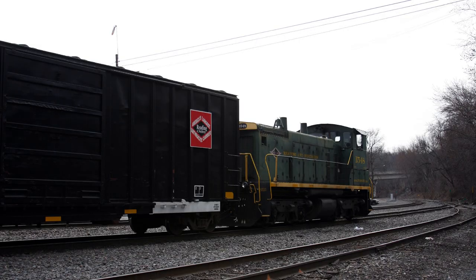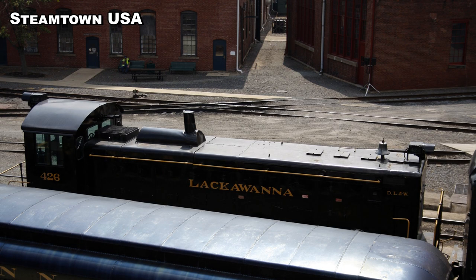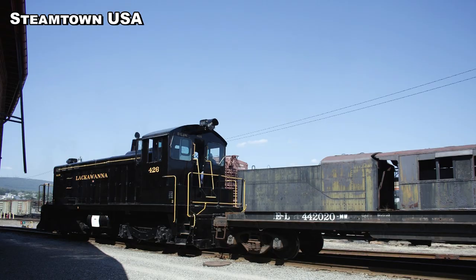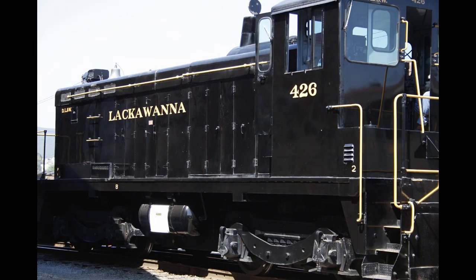Electromotive built at the General Electric Erie plant two twin-engine box cab passenger locomotives and two hood-type switch engines. Box cabs 511 and 512 generated valuable test data. The switchers became Lackawanna 425 and 426. Similar box cabs sold on two railroads, Baltimore and Ohio and Santa Fe. Having been fully restored to perfect operating condition, the 426 is shown here at Steamtown after being reacquired by the Delaware Lackawanna Short Line.